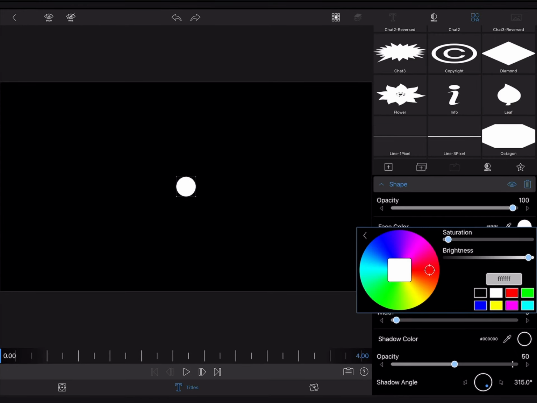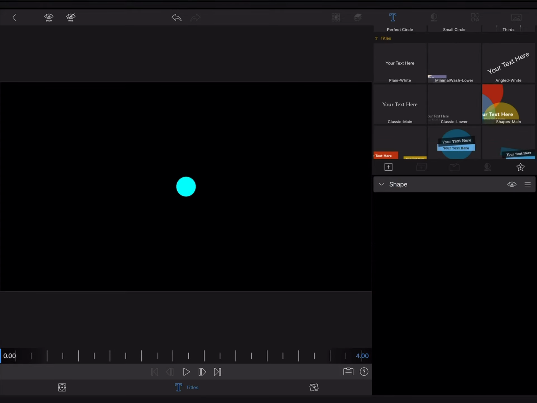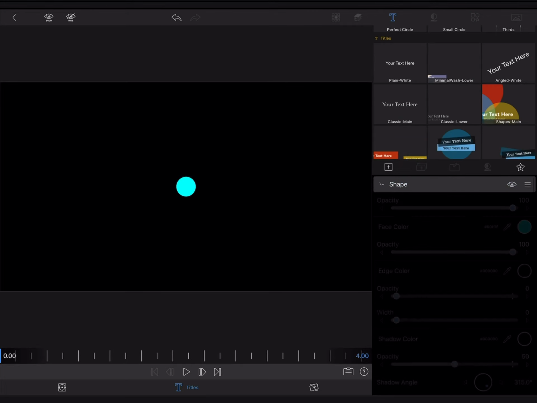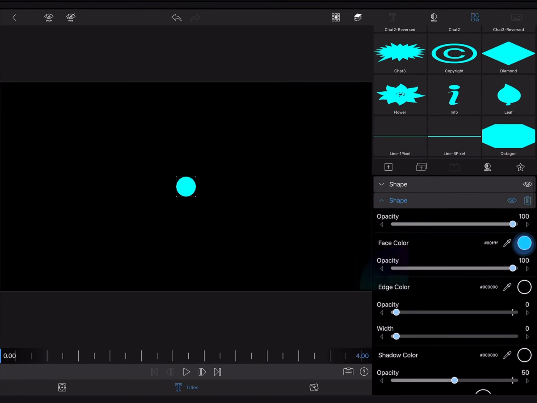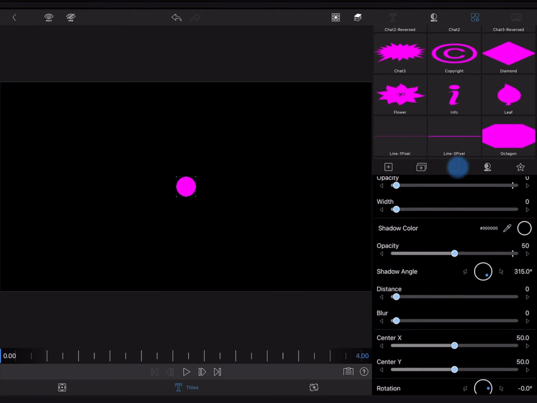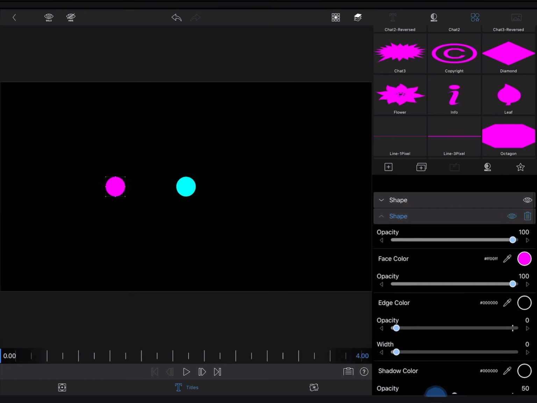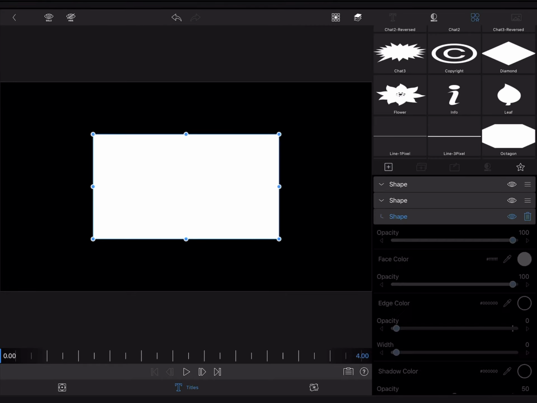Contrasting colors are going to help out a whole lot when we try to line everything up. Fortunate for me, pink and blue are my logo colors, so they're already contrasty enough. I'm going to use them, duplicate the circle, and then separate them by 31 points. This is going to give me a space for the stick. Now it's time to connect the 2 circles with a 3-pixel line.